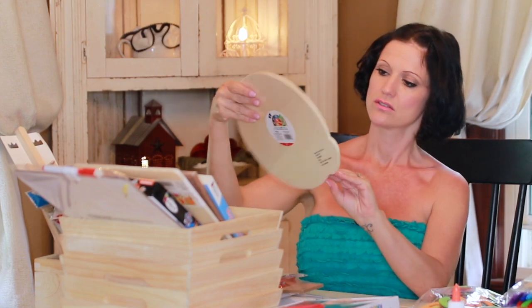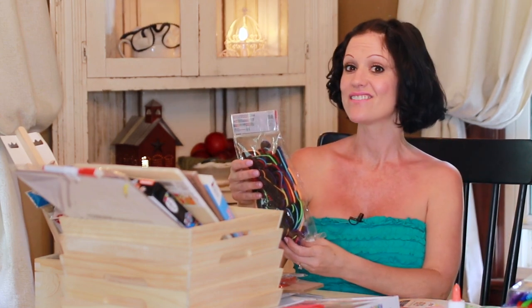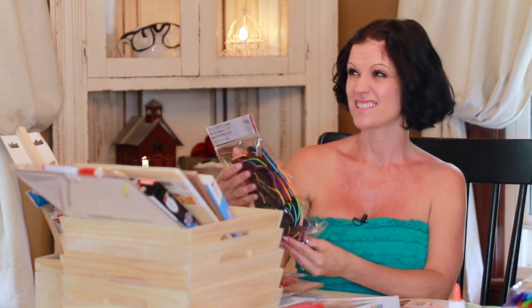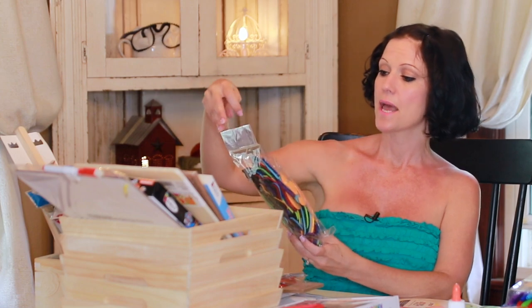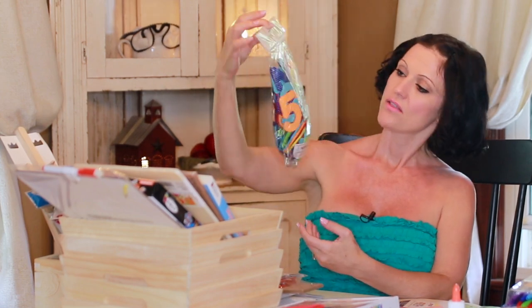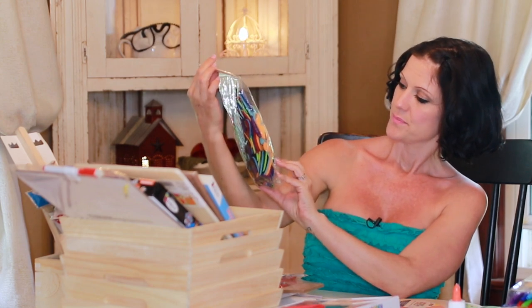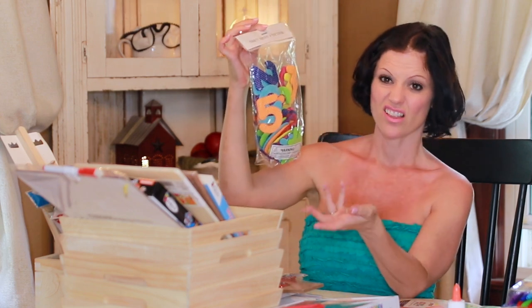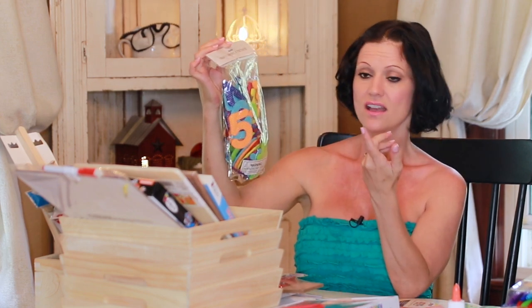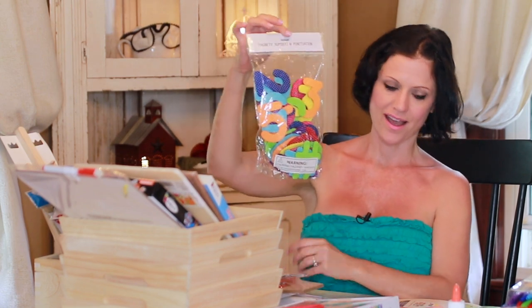This was $3. So I know it's starting to get more expensive there though. I've seen things at the dollar spot go up to $7, and I think I might have seen a $10 one in the Bullseye Playground or whatever. Okay, magnet numbers and punctuation. Now I noticed these were new as far as the colors and the little polka dots on them. So instead of just the solid red, blue, the primary colors, there's a little bit more style to them, a polka dot.